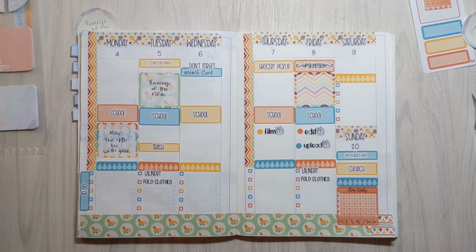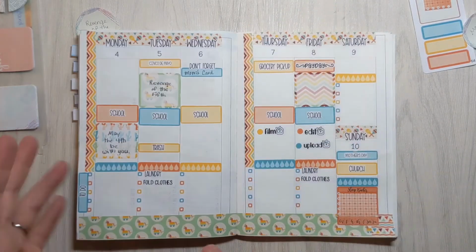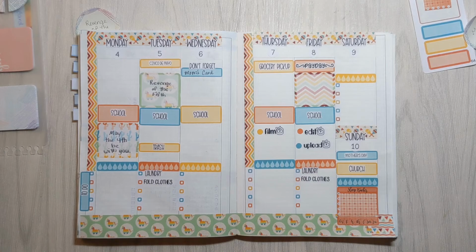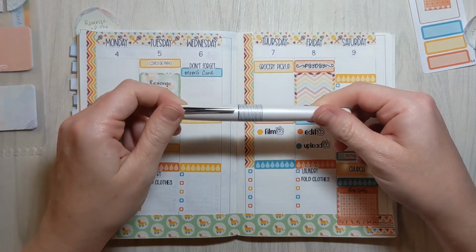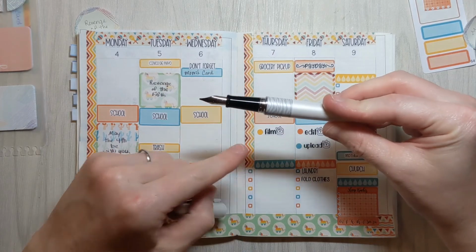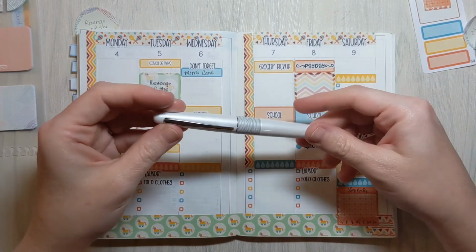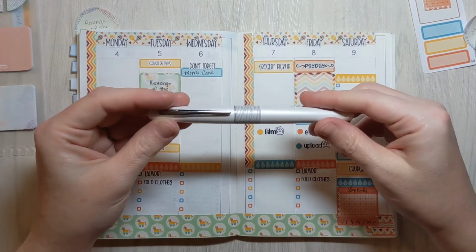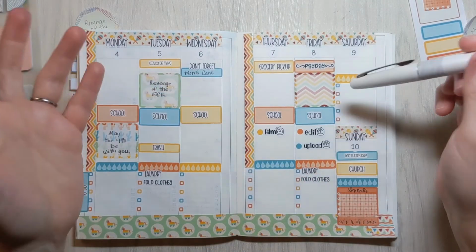But that is going to be pretty much it for this week. As you can see, a lot easier than my normal sort of minimalist vibe, but this kit was too cute to not do that. So I will link everything used below, all of the scripts, all of the kit and everything. And if you're interested, I will even link you this. I just got this on Amazon. It's a Pilot Metropolitan stub nib, or a calligraphy nib. I think it says CM on there. It's stub nib. And the Diamine ink is no longer available. It was only a part of the Advent kit. So I don't know that you can actually get that anywhere online, but I will definitely link the pen and all of the stickers used.